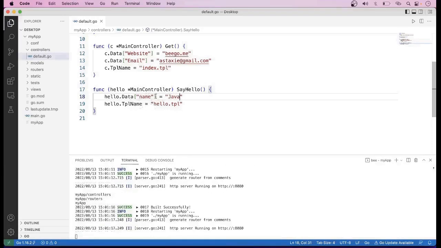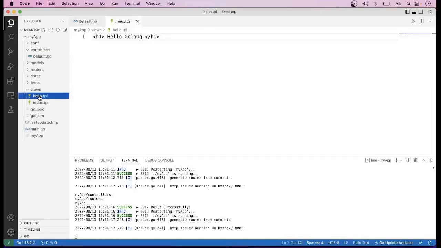Now how can we access this name variable in the template? For that, let us go to this hello.tpl and here we have to write it like this.